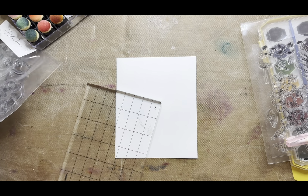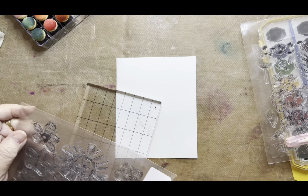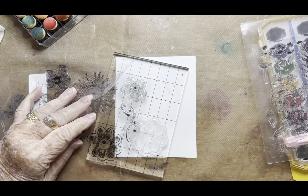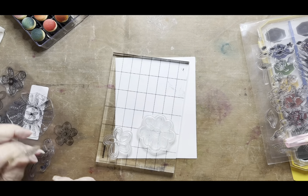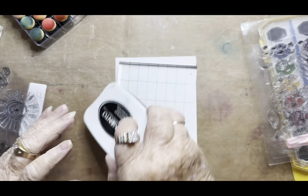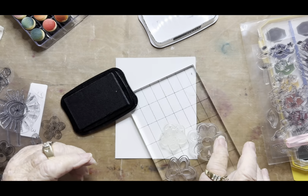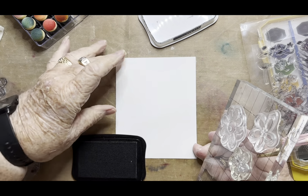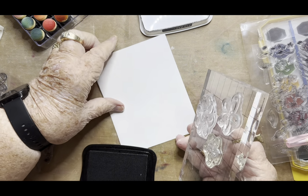So now we're going to get out our acrylic block, and I have some stamps here. All of them are flowers, different style flowers, and I'm not going to put just one stamp on here. I'm going to do a speedy stamping process, and I'm going to put three. They're going to be three different ones, and actually they're almost three different sizes. And I'm using my Memento Tuxedo Black, and that's what I'm going to be stamping with.